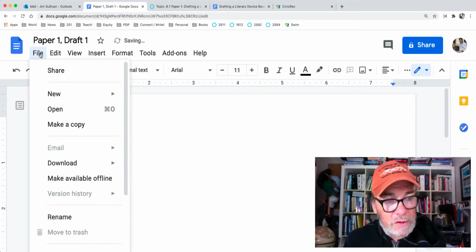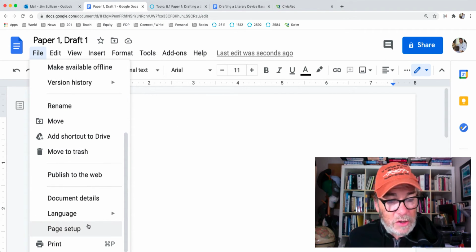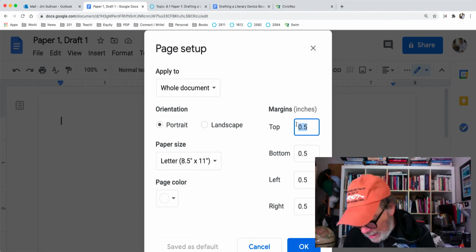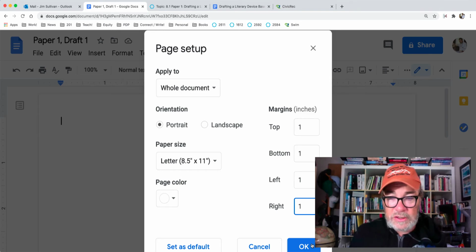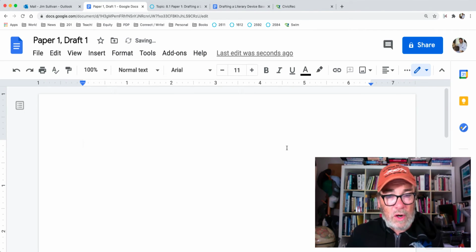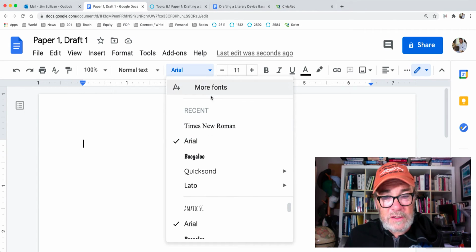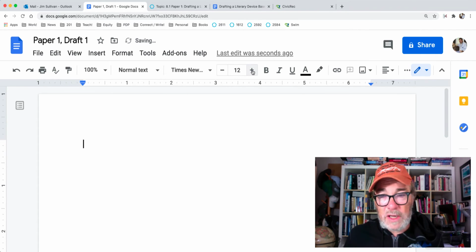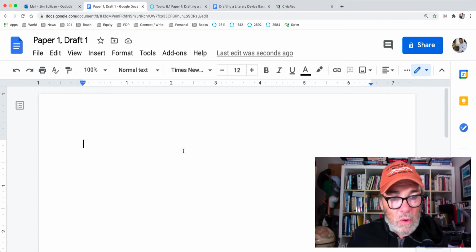The next thing you're going to want to do is set up the margins for your paper. Make sure they're correct. To do that, you go to the page setup link under File and make sure yours are all at 1 inch. This is normally the default. I've changed it on mine, so I have to go in and make sure mine are all set for 1 inch. The other thing you're going to want to do, before you do anything, is change your font to Times New Roman 12. That's the official MLA font size that you want to follow.